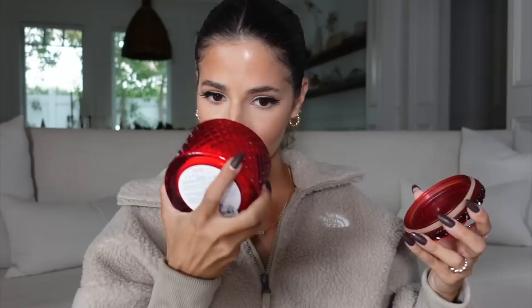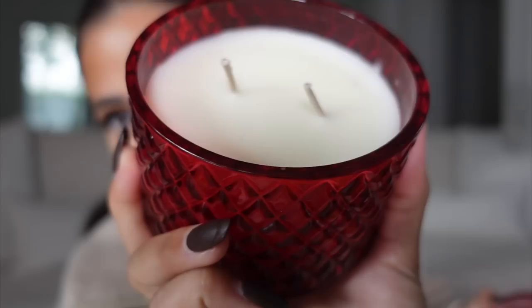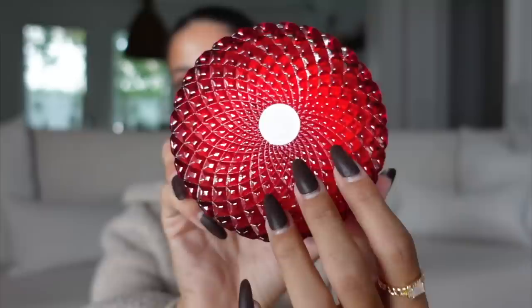I got this candle because I thought it looked so beautiful — like a gorgeous Christmas jar to have out. I don't even care if it smells good, but it actually does. It's by Sand and Fog and I got it for $9.99. It smells like balsam, like a Christmas tree, so it's perfect. But honey, we gotta trim those wicks — those tall long wicks will create black smoke going through your house. Make sure you trim your wicks before you light your candle every time. It looks like it's from Anthropologie.